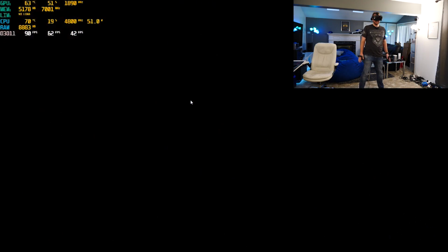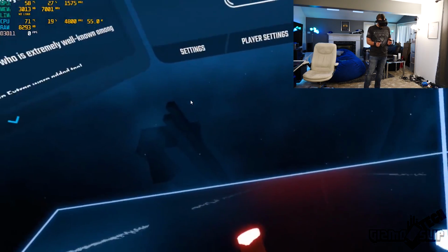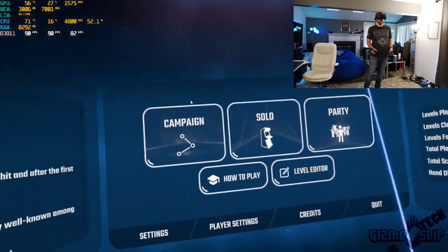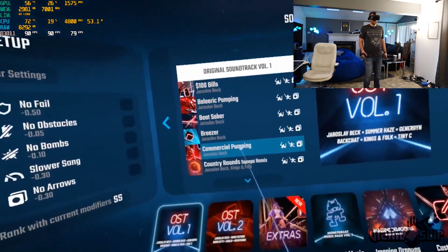Holy crap, that was disorienting. So the Beat Sabers, I feel like they should be shooting that way, but they're shooting straight up. That's gonna take some getting used to.